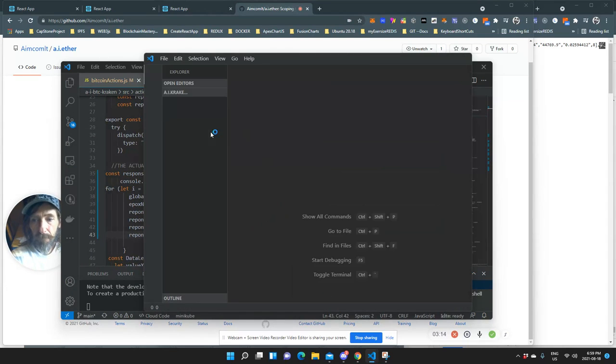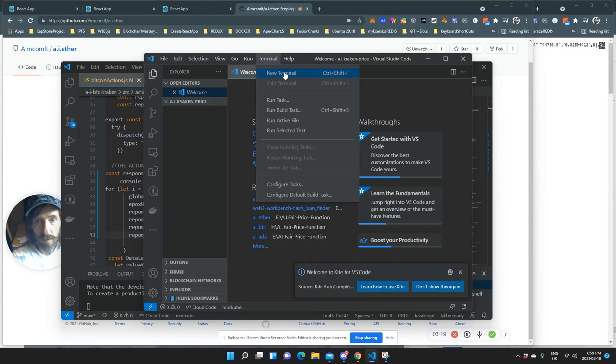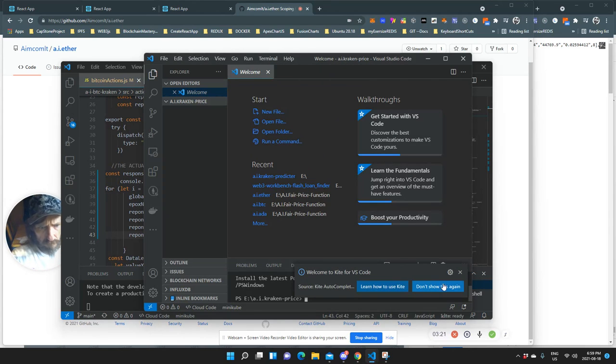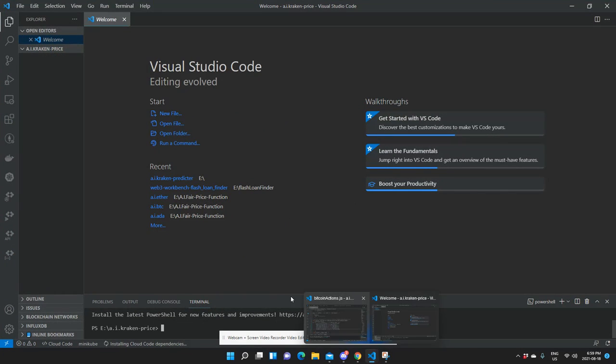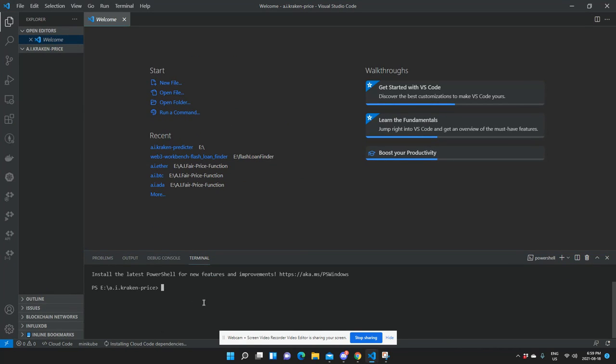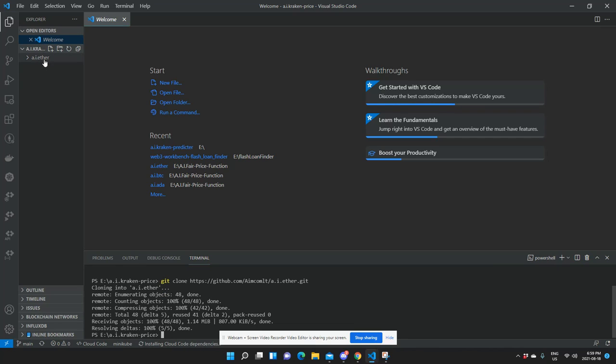Open that folder, open a terminal, and git clone my AI Ether. So now that's done.